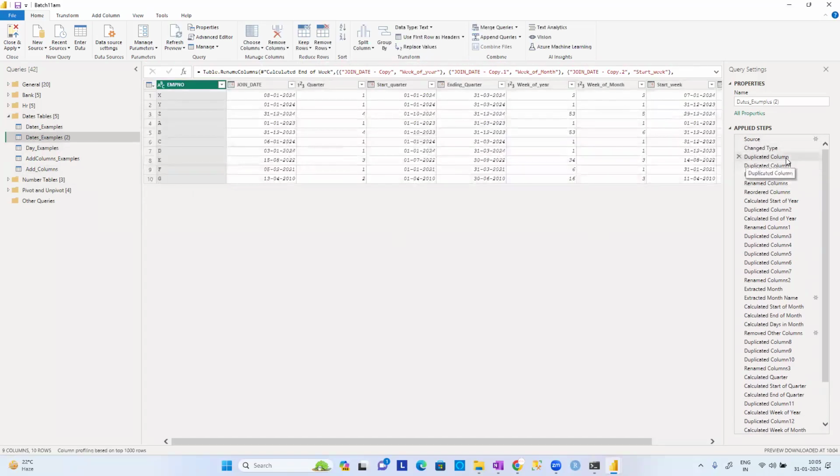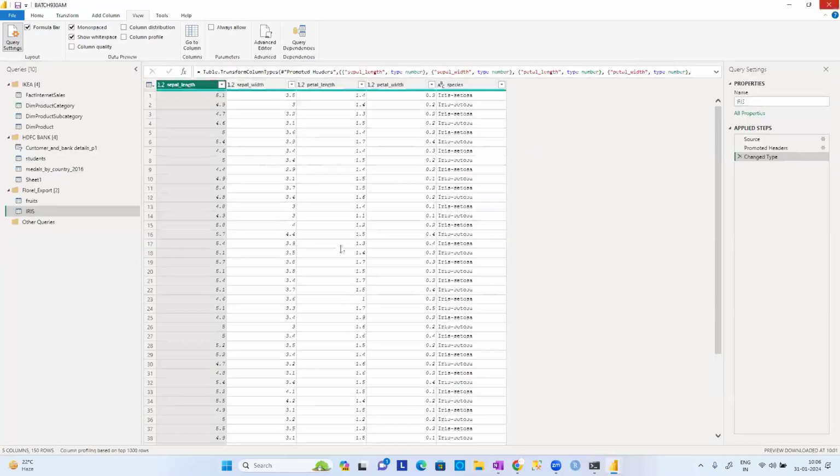But after that, you can see I duplicated a column and extracted the year, renamed the column name, and renamed the columns. After that, I calculated start of the year, duplicated column 2, calculated end of the year, renamed the column. Like that, it maintains each and every step, guys. At any instant of time, if you require some additional data, or whenever you want to remove data, we can easily do it. You can undo the steps, guys. Whatever steps we have done, I can undo those particular steps. So easily we can see this in the query settings, which is going to be applied steps.